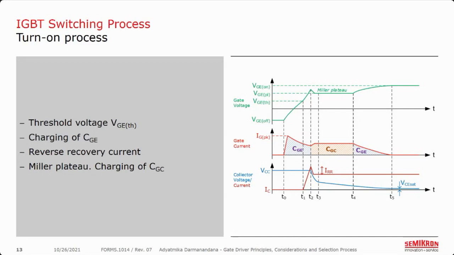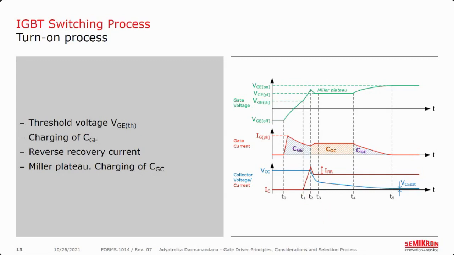During this period, at least for most topologies, the freewheeling diode of the corresponding IGBT is still conducting. That's why we see that the collector voltage here in blue doesn't change in this period. The current ramps up until the overshoot that marks the reverse recovery current from the corresponding IGBT. This current peak means that the diode of the corresponding IGBT stops conducting, and hence the collector voltage starts to decrease beginning from T2.